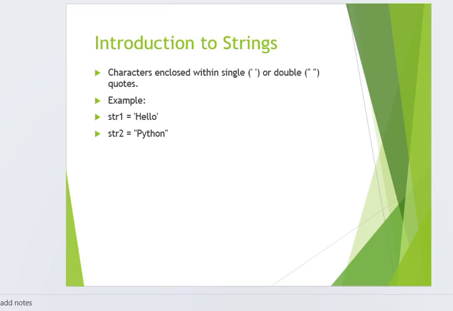Accessing characters in a string. Each individual character in a string can be accessed using a technique called indexing. The index specifies the character to be accessed in the string and is written in square brackets, that is [index]. The index of the first character from the left in the string is 0 and the last character is n-1. Let's take an example.